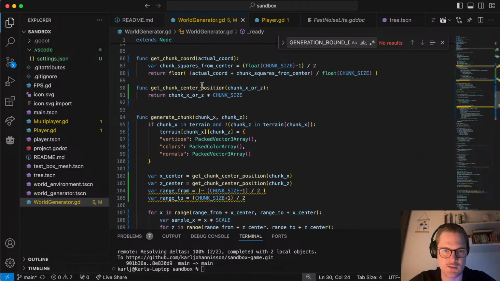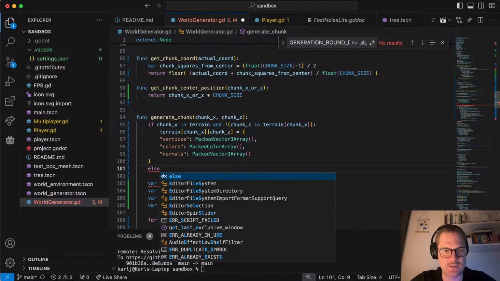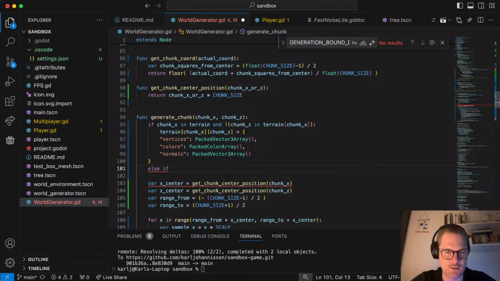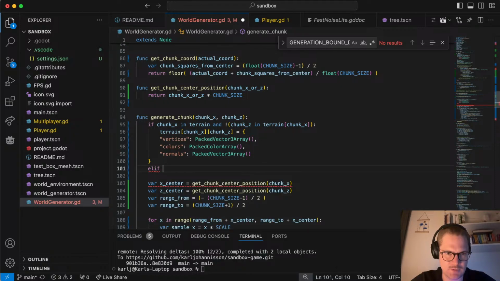And so also else if. Is it elif in GDScript?